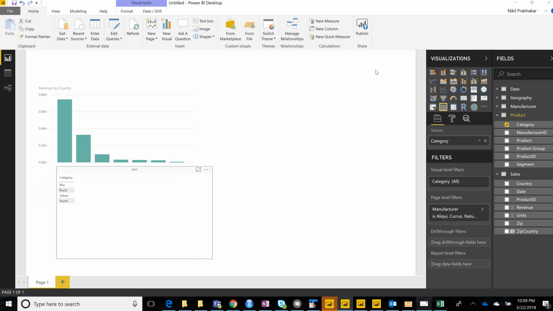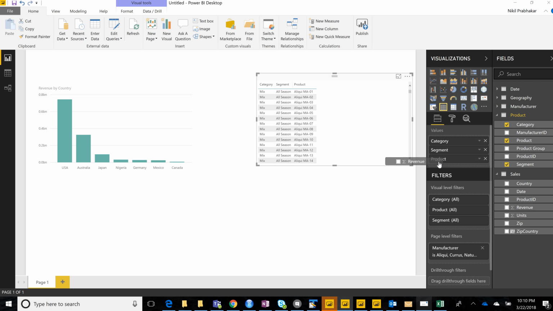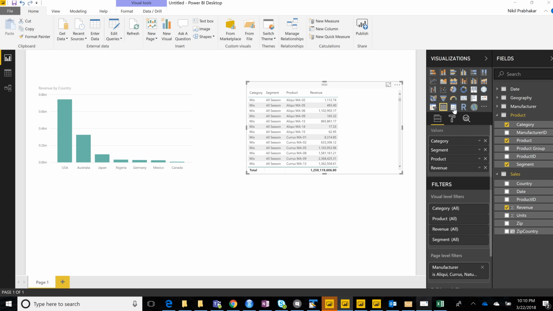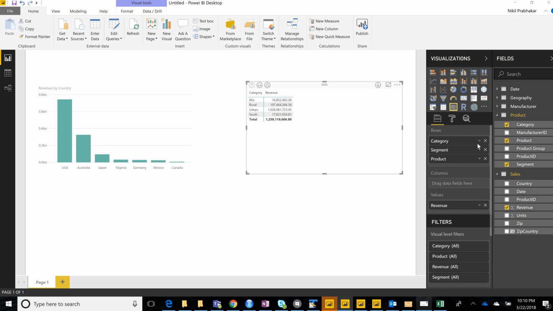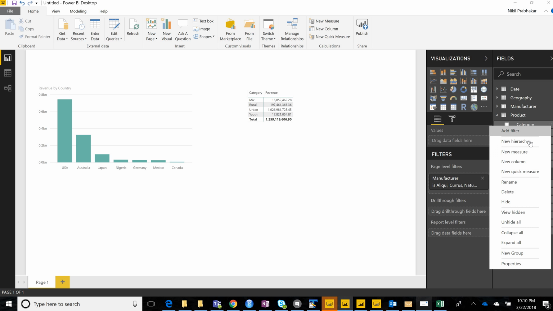And we'll talk about, okay, we can start by just dragging fields and creating a hierarchy, and product here, and then we'll select revenue, so this is one way of doing it. But if you want to redo this chart, then you see the things move. So if you want to redo it or create this hierarchy over and over, instead of dragging category, segment, and product each time, it's easier to just create a hierarchy. So we will talk about how to create a hierarchy here.